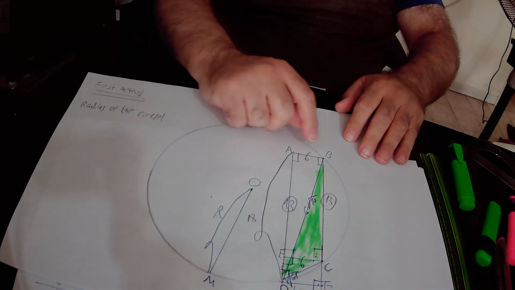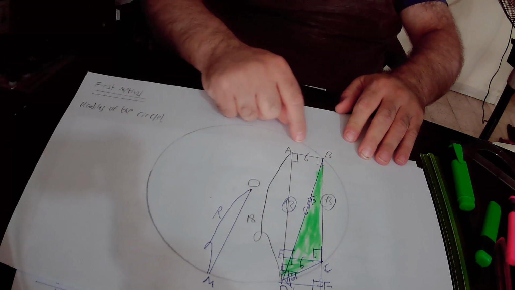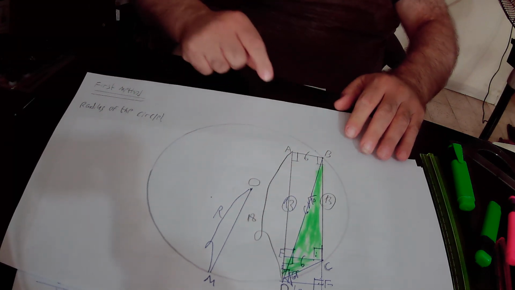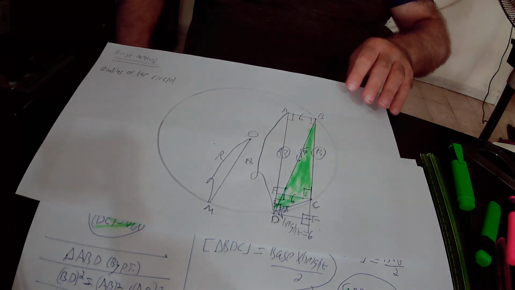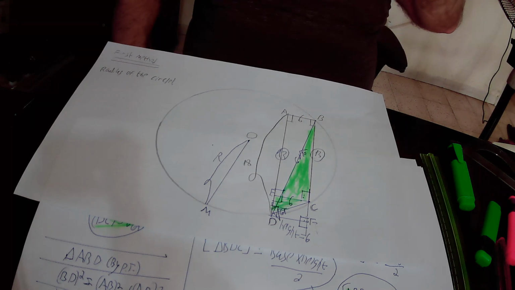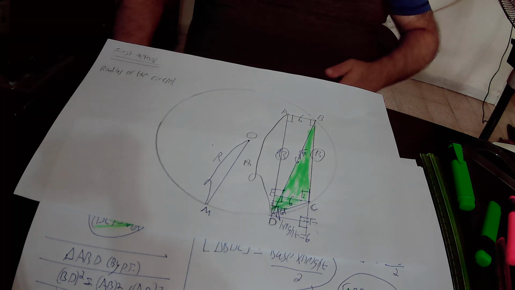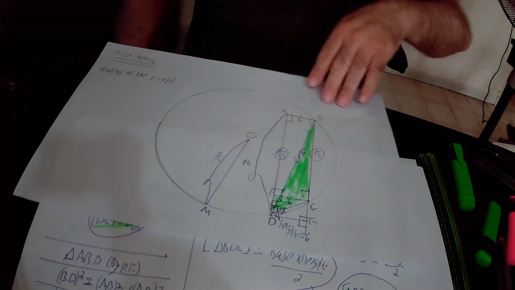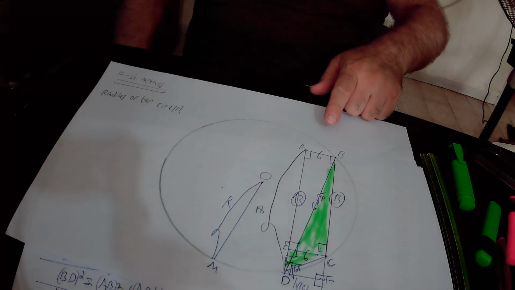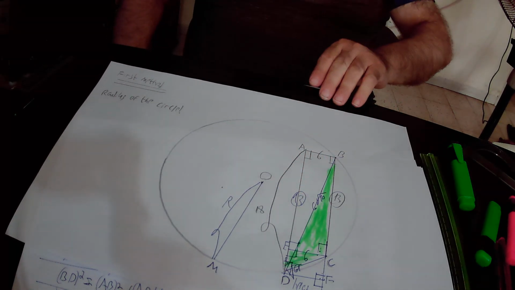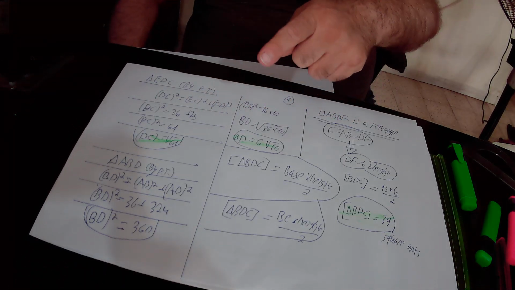In the next step, we joined points B and D together by a straight line. By joining points B and D, we created the right triangle ABD, and then we implemented the Pythagoras theorem on this right big triangle ABD. So in the right big triangle ABD, by PT is the abbreviation for Pythagoras theorem, the square of the hypotenuse equals the sum of the squares of the perpendiculars. The hypotenuse is BD, therefore the square of the hypotenuse is BD squared. It must be equal to AB squared plus AD squared. In conclusion, according to the Pythagoras theorem, BD squared equals AB squared plus AD squared.